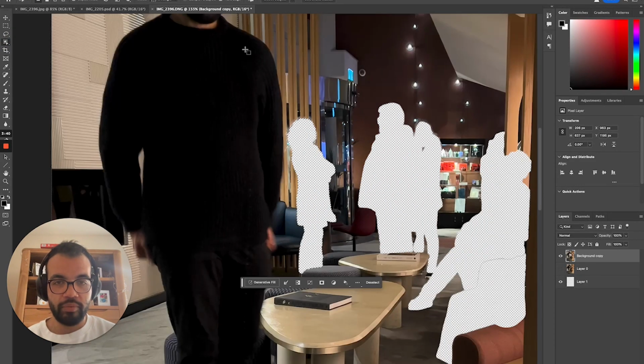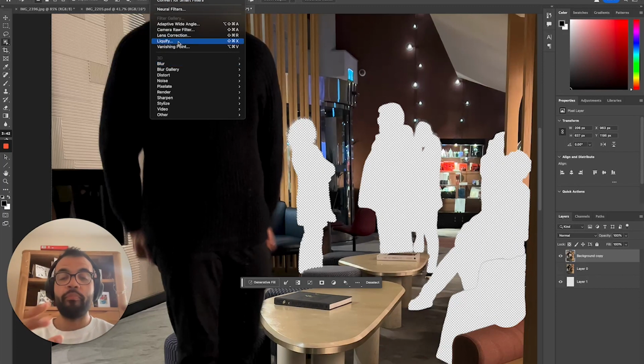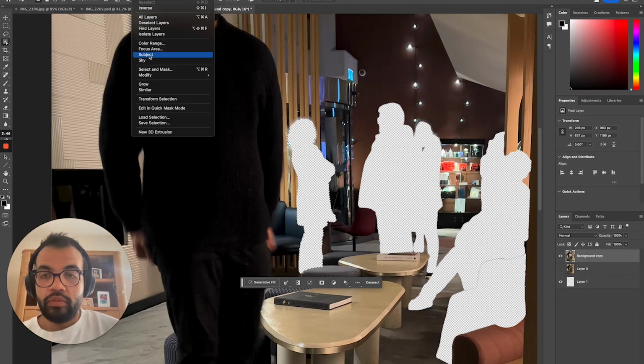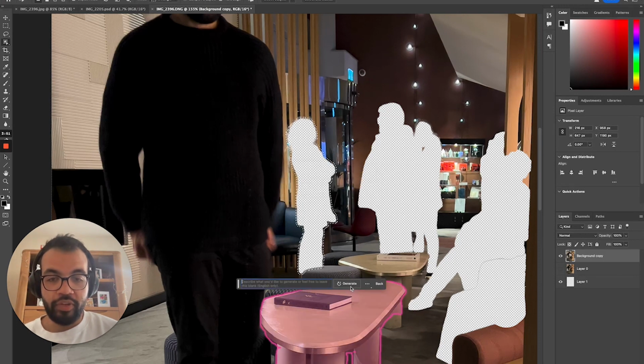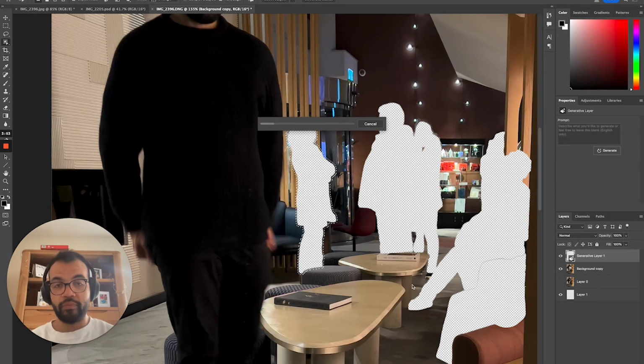She's selected. I'm going to expand it again, just so it's got a bit more of the space to take into account. Select, modify, expand by another 5 pixels. That's it. And then just click generative fill. No prompts. Just let it do its thing. And then it should, fingers crossed, generate the rest of the area congruent with whatever is around in this space.